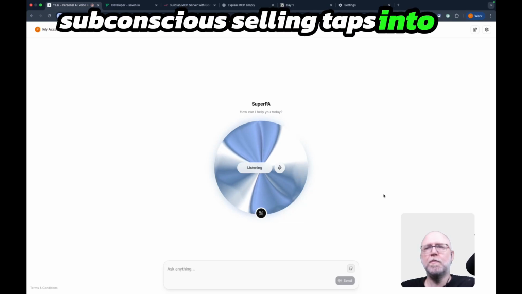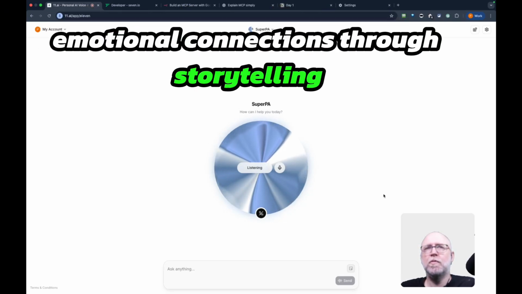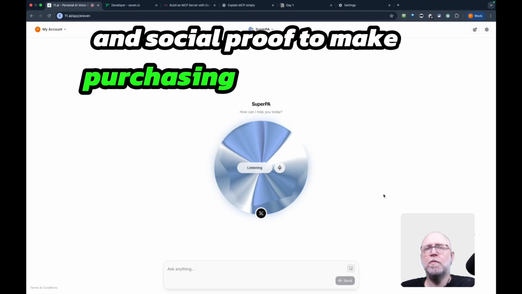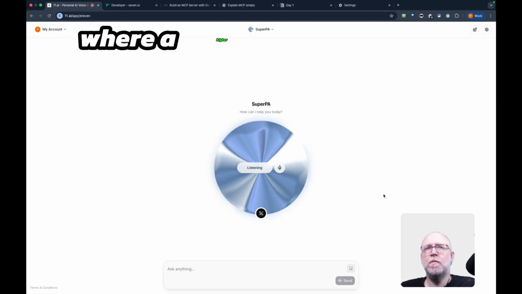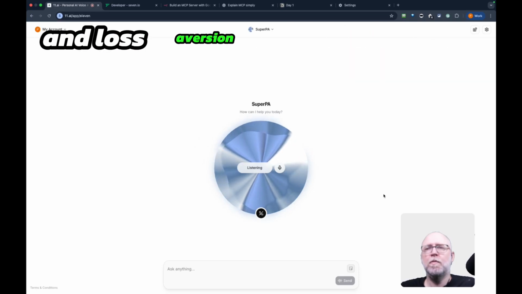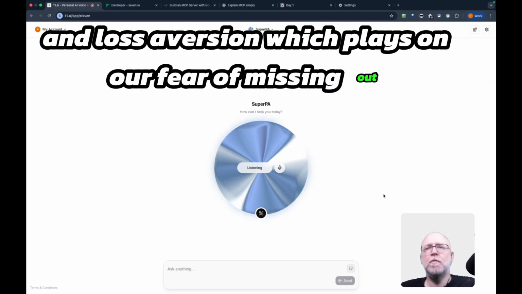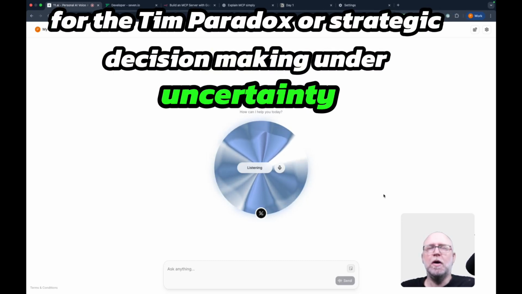Subconscious selling taps into this by using things like visual cues, emotional connections through storytelling, and social proof to make purchasing feel effortless. It also highlights the power of anchoring bias, where a higher initial price makes a subsequent lower price seem more appealing, and loss aversion, which plays on our fear of missing out. For the Chimp Paradox, or strategic decision-making under uncertainty.